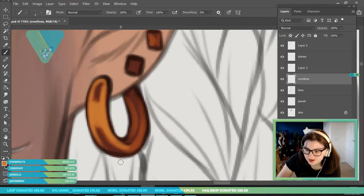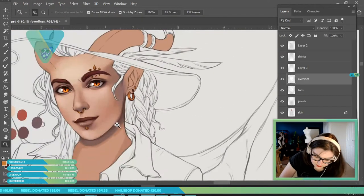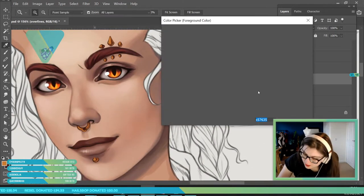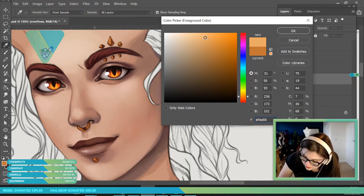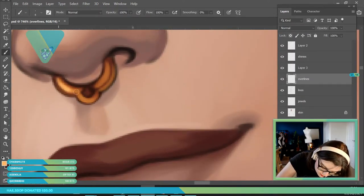Hey, Fanboy of Bolas! We are doing tieflings today, indeed. This particular character is a feral tiefling, so the winged variant, as you can see. And I'm currently just popping in the badass piercings that they've got going. Here's a nice light shade.